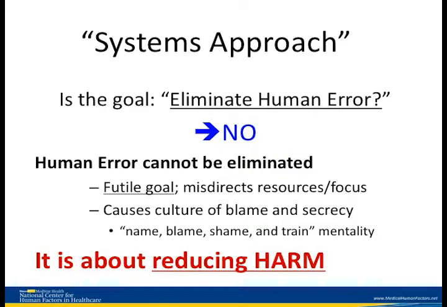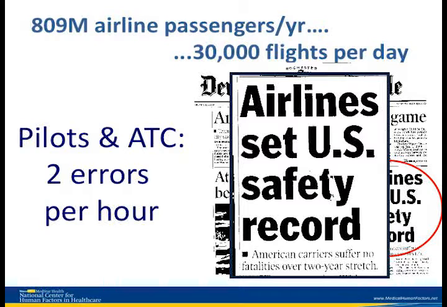That means we can't learn about where the hazards are, which would allow us to then fix the system so that errors can occur, but their impact is mitigated. And that's really the way human factors engineering can influence safety, both in the health IT world and outside of the health IT world. You know that aviation has done this well. They took on this systems approach in the early 70s. And if you look at the accident records, aviation was truly a dangerous thing to do before this transition, and now it's one of the safest things you can do.